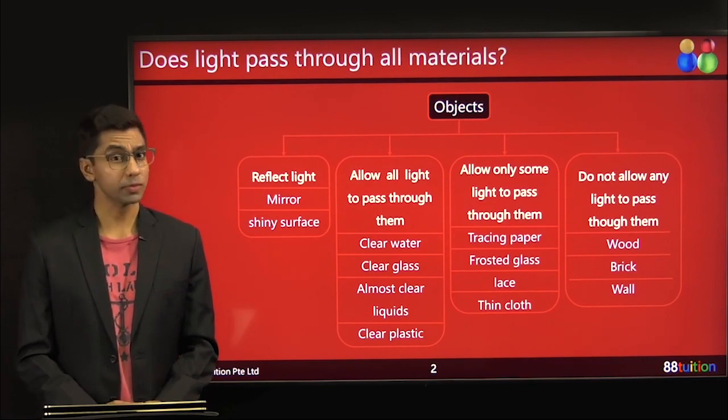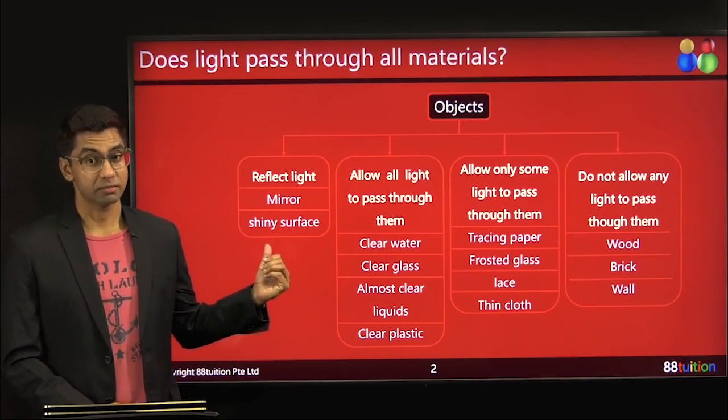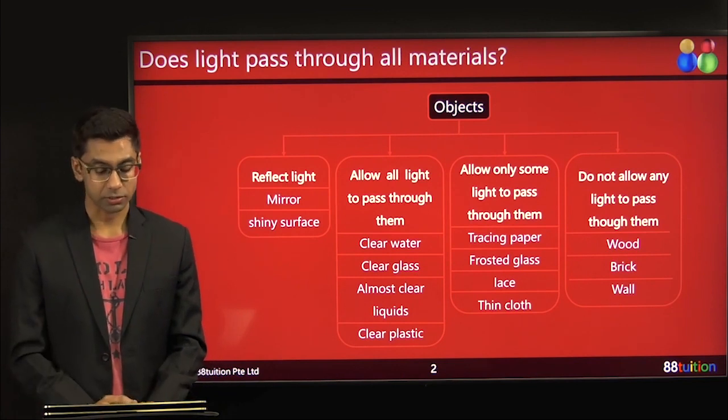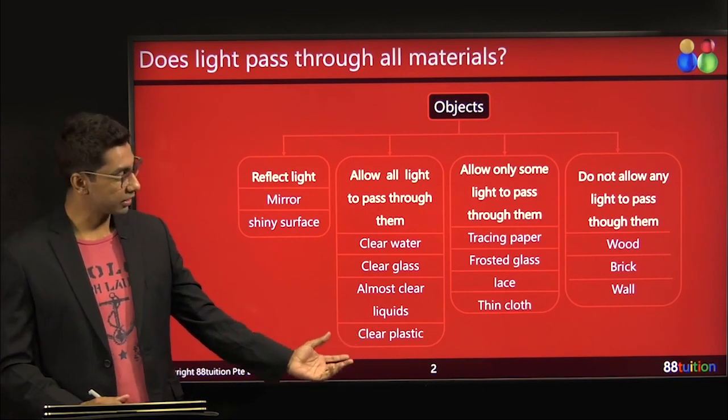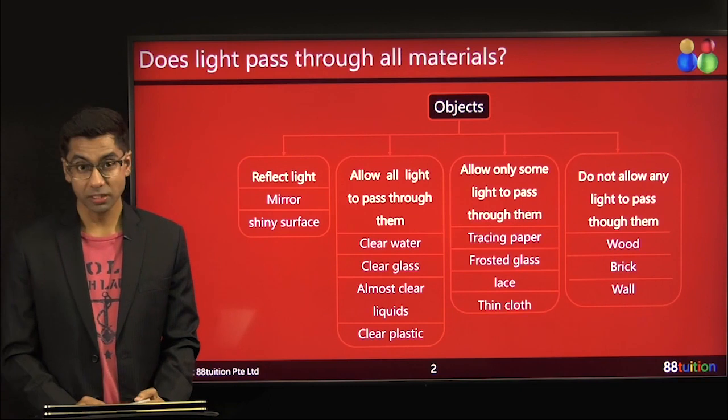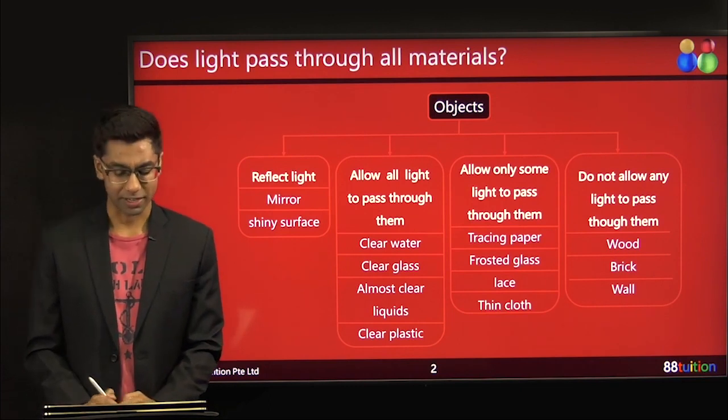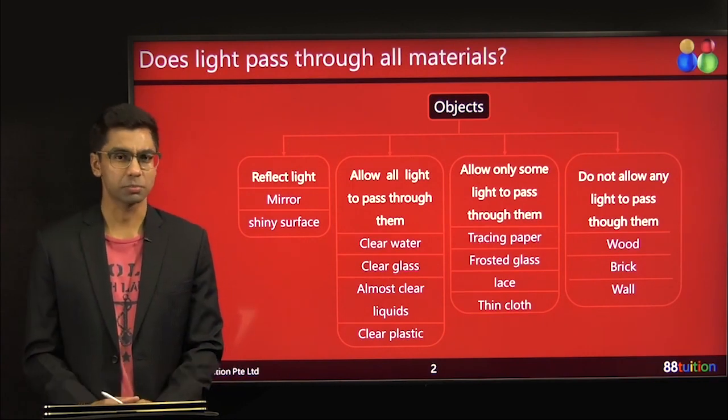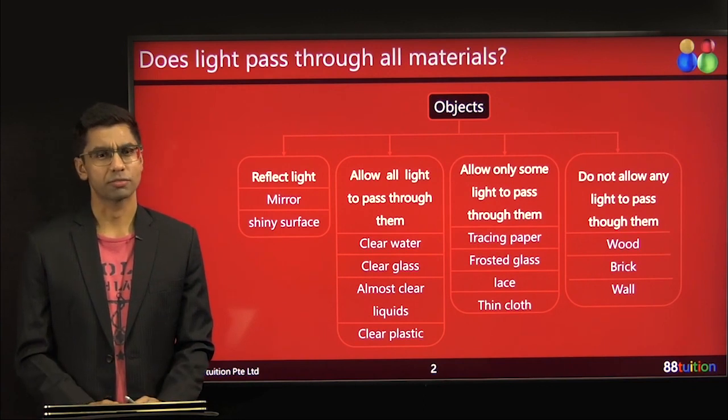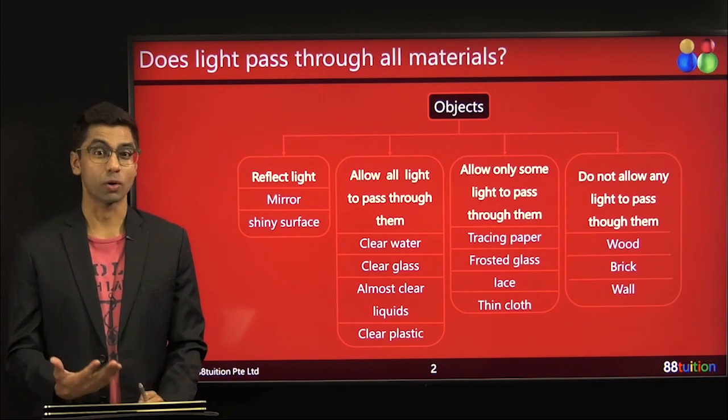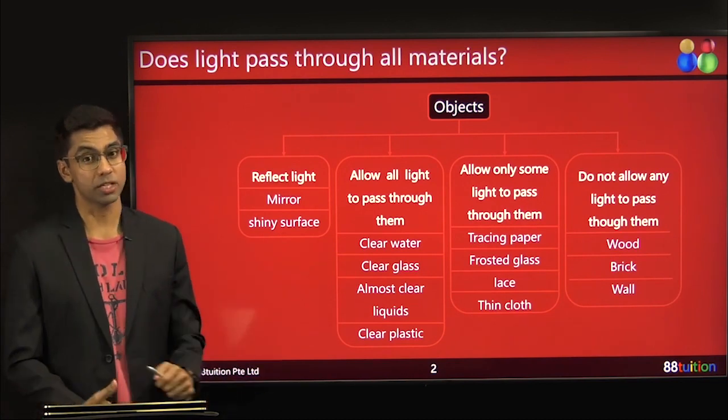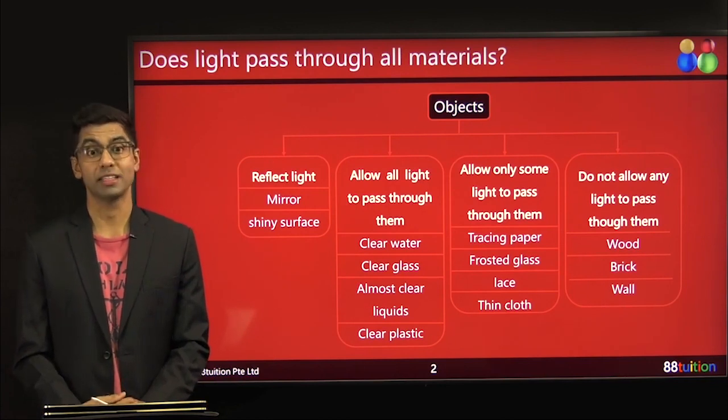That sounds like a mirror to me. So that's the first one, a material that reflects light. Two examples like a mirror and any shiny surface that does a lot of reflection. So light bounces off. Allows all light to pass through them, that should be transparent material like clear glass or clear plastic and so on. The next one says allows only some light and not the rest. That should be translucent maybe. So it's like tracing paper, thin cloth and even thin paper. And the last one does not allow any light to go through. Like a wall, a wooden door.